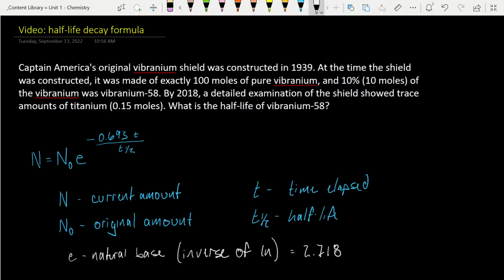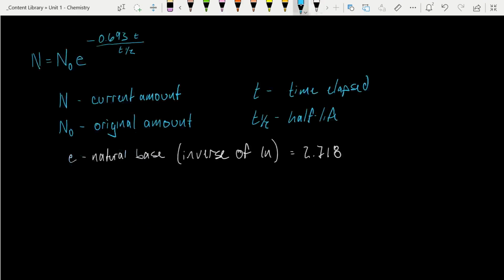So I think it's probably worth our time, before we even throw numbers into any of these variables, to solve the equations algebraically for each of these variables. Of course, as it's written, we solved for n. Solving for n naught is just a matter of dividing both sides by e and its exponent. So n naught would simply be n divided by e to the negative 0.693t over a half-life. But what about solving for t? Well, I can walk you through that process. That gets a little bit more difficult because it's embedded in that exponent to e.